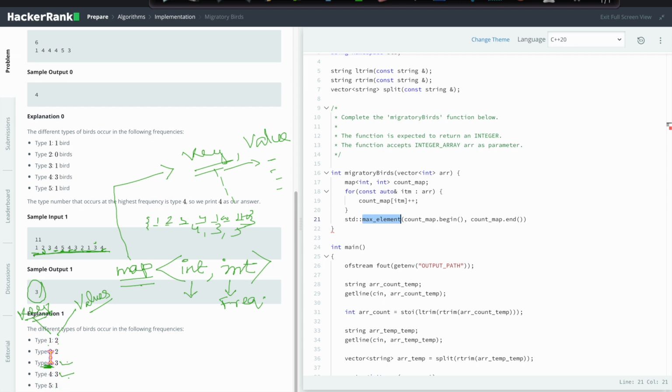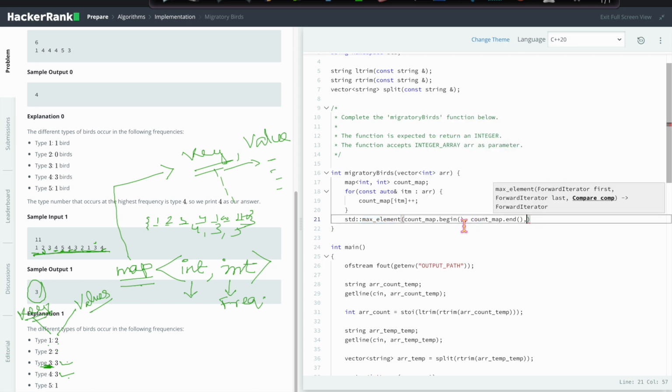You know, map will store all the unique numbers or unique objects. There won't be any duplication in the map, correct? So it will consider the key, and depending upon the key, it will give us the maximum element. In this case, it will give us 5, meaning an iterator to the pair 5 and 1. But we don't want that. We want our comparison to happen with respect to the values. That's why we have to write our own comparator.